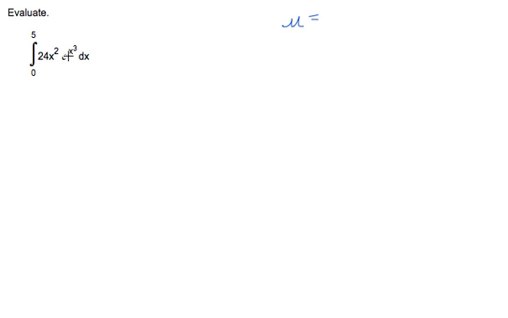So right here, because we have e to the power of a function x cubed, and the derivative of x cubed is 3x squared, I'm going to let u equal x cubed as my inside function. Then differentiating both sides, we get du equals 3x squared times dx. Well, we have a 24 inside the integral, but we really only need a 3. So what I'm going to do is split up the 24 into 8 times 3, and I'll go ahead and pull the 8 out front.